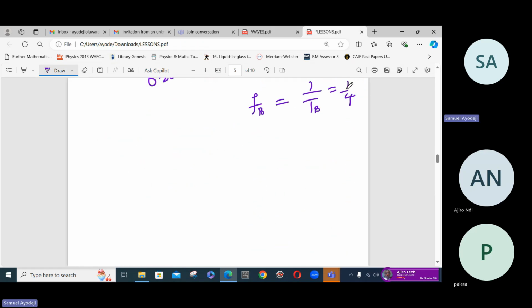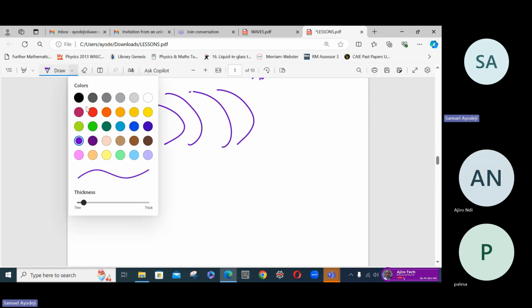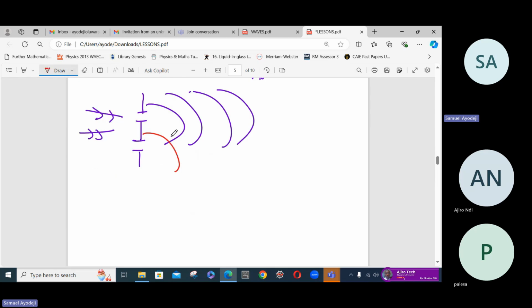What I mean by two gaps is that you have it like this. That's called slits, double slits. So you have the source of the wave here, with the wave traveling this way. When the waves get here, they will spread out like this. The second also will spread out, and the one passing also will spread out. You can see now that they overlap.